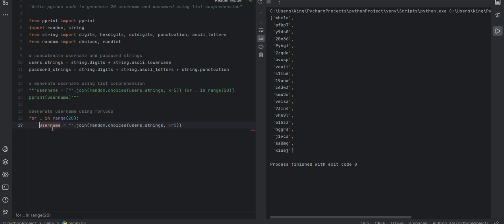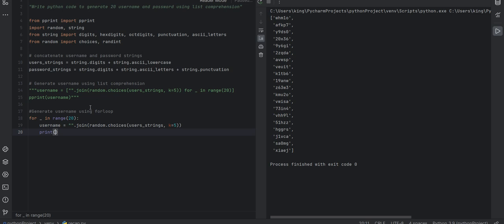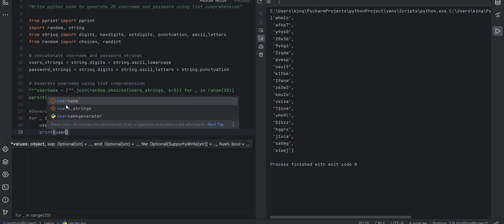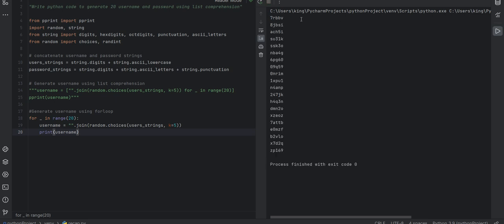Now if I come here and say print username, like this, this is going to generate everything for me. Can you see here, right?